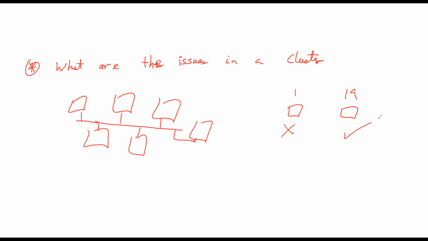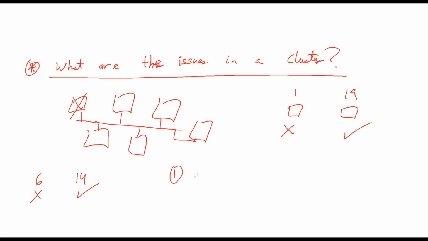However, if you put the cluster like this, and say I have 2, 4, 6 computers in a cluster, that means I have 14 independent. If one of the computers fails, all six fail. So even though just one failed, does the whole thing fail in a cluster? You see, this is one of the issues. All right, so what are the issues in a cluster? Well, number one, nodes can fail.